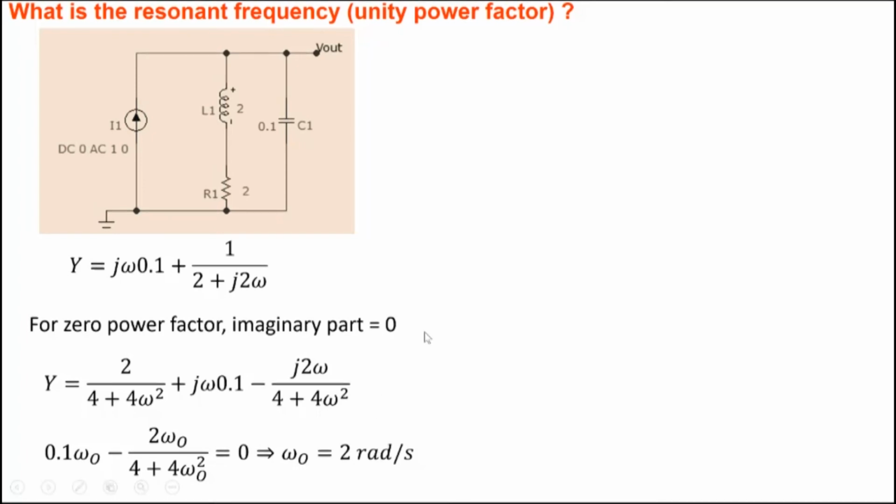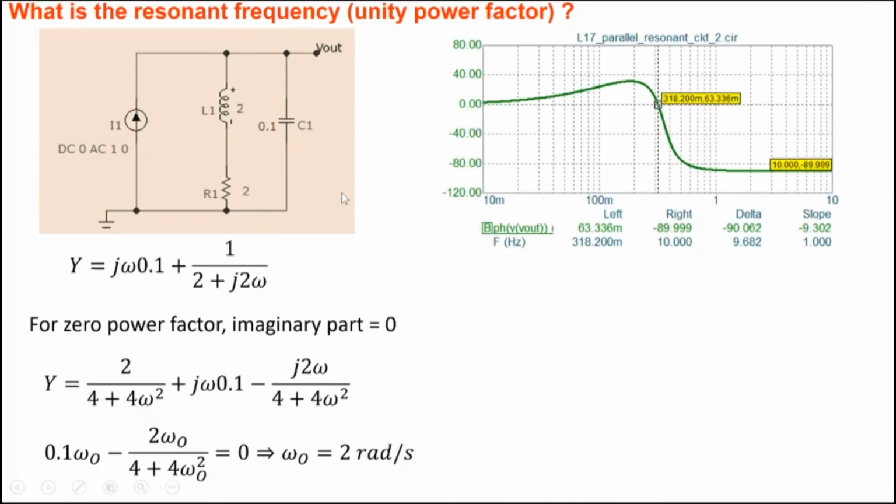So we can say that at the frequency at which the imaginary part of the impedance goes to 0, the circuit acts purely resistive with unity power factor. And so that is my resonant frequency. And 2 radians per second translates into, so this is nothing but the phase part here, and phase goes to 0 at 0.318 hertz, or 318 millihertz, which is nothing but omega naught here. This is the phase part, where the imaginary component goes to 0. The circuit is purely resistive at that frequency.